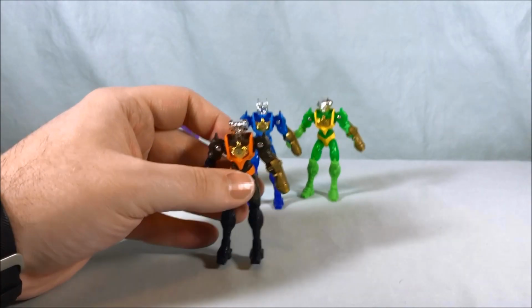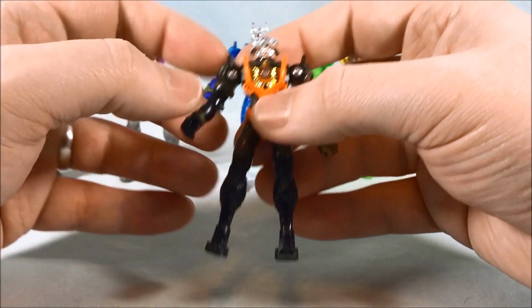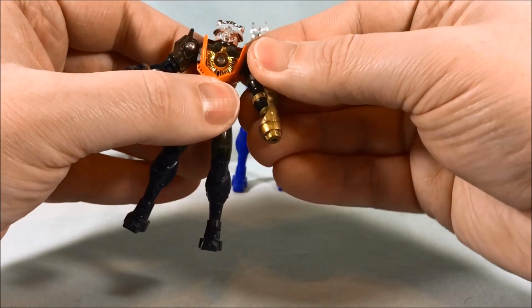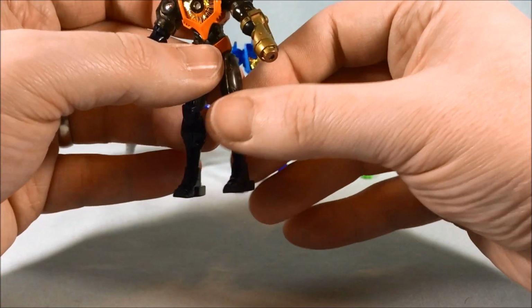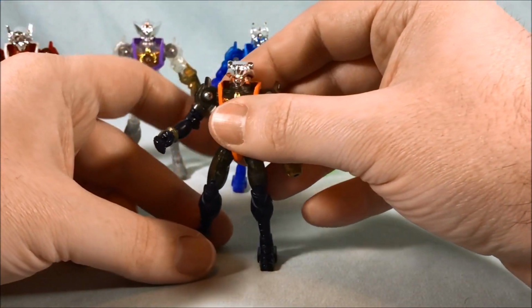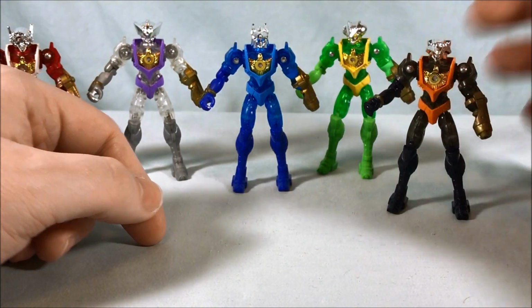Yeah, but I like them. I think they're a neat line. They have vehicles and playsets and things that, if I keep doing these videos, we'll check out over time. So I think it's a fun line. Like I always say, when you have figures this small, it's easy to do vehicles and playsets and things, and that's the kind of stuff I really enjoy. So I think they're fun.